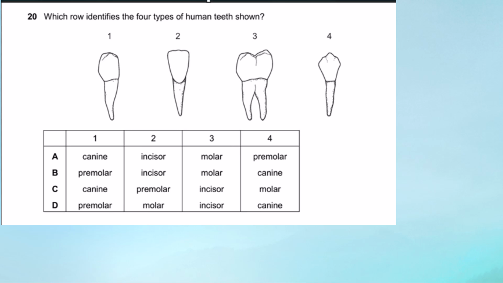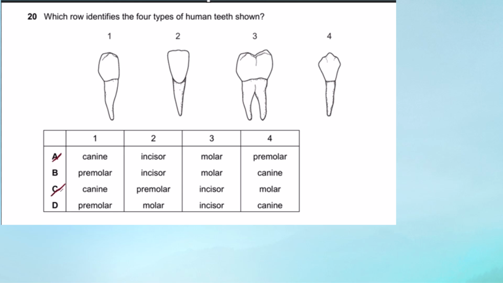Here comes another one of those that I've seen some students be confused about, and then they go in and say, oh, number 1 is this one, 2 is this one, 3 is this one, 4 is this one. Now the important thing is you have to figure out which one will have all of them be truthful. So if we look at first here, A, it says number 1 is a canine, but that's not a canine, so it can't be that one. So both A and C are off. We can't use any of them.